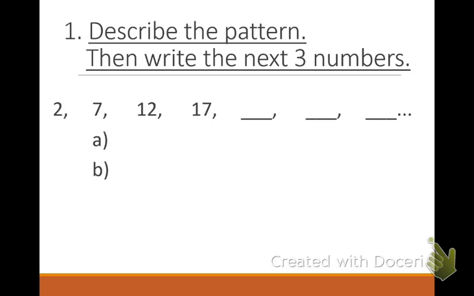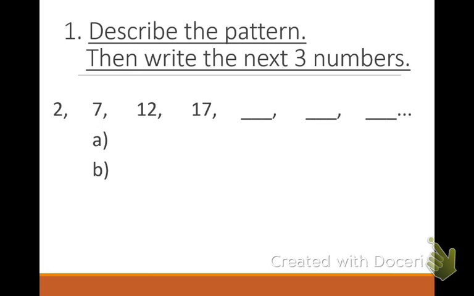Number 1 is asking us to describe the pattern. When we're describing the pattern, we're going to use one of those operation words. Add, subtract. What were the other 2? Multiply and divide. So here I have a specific kind of pattern. It says 2, 7, 12, 17. Can anyone tell me, are my numbers getting bigger or smaller? They're all getting bigger. Therefore, I either have to be adding something or multiplying something. Can anyone tell me what you think the pattern might be in this number scheme? Stephen, what do you think?